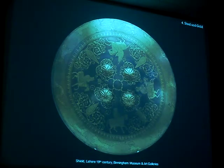Sikh shields. One of the finest ones that we know of is preserved in Birmingham, probably dating from about 1830, and maybe a bit later, depicting famous chiefs from the Sikh court, made of Damascus steel. Damascus steel is a very important steel that now they don't fully have the technique of how to reproduce, but back then it was considered worth its weight in gold.